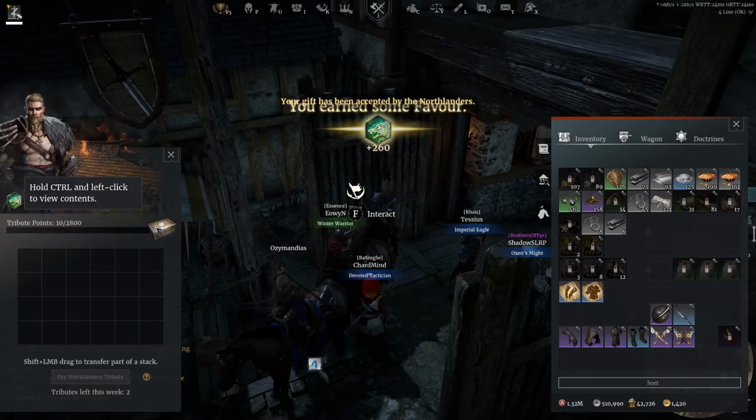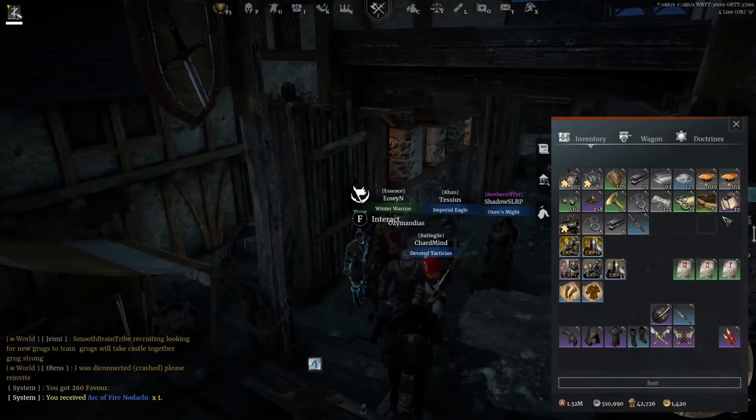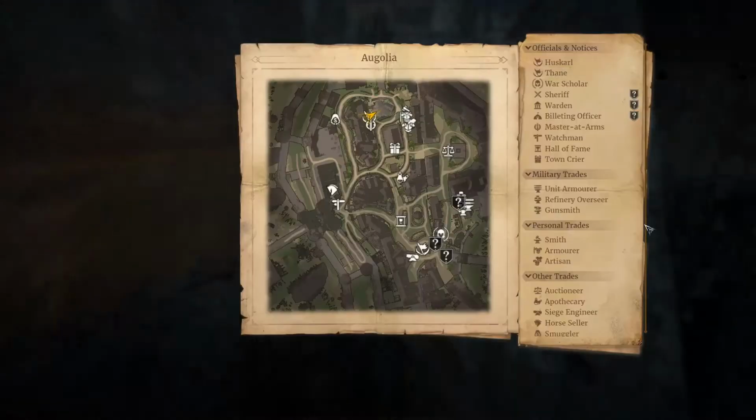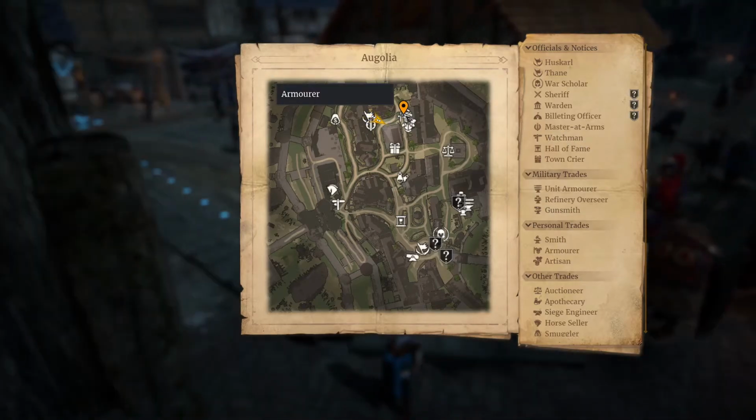Thank you, sir, for the glory you have, and then you're going to give me a reward. I'm going to be able to look through that, and it's going to be a cool hero attire weapon. Makes your weapon look cool. Next, we're going to go up to the Armory and the Smithery.